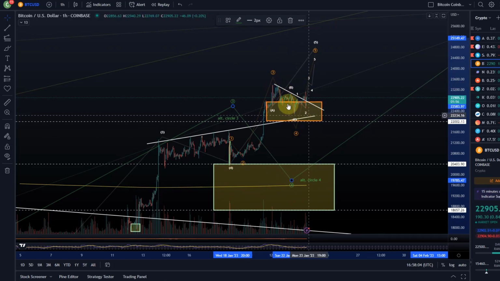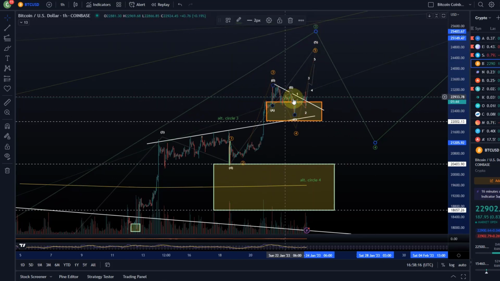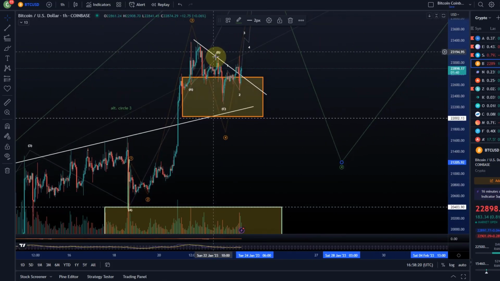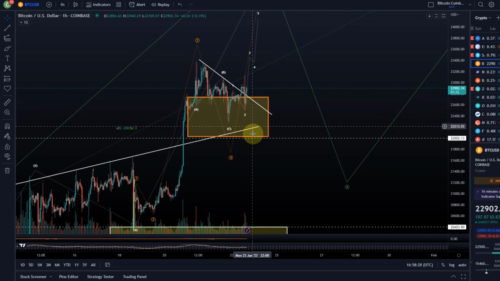Now, the point I made in the previous video, I believe as well, is that this move down currently looks corrective. So I'm leaning more towards the upside at the moment, if you ask for my opinion, because the move down doesn't look impulsive at this stage. It looks rather corrective. So for example, had we now made another lower high, it would have made me think we might actually be heading down, but we made a higher high. So it looks choppy, it looks corrective. It all at the moment indicates that wave 4 support should hold.